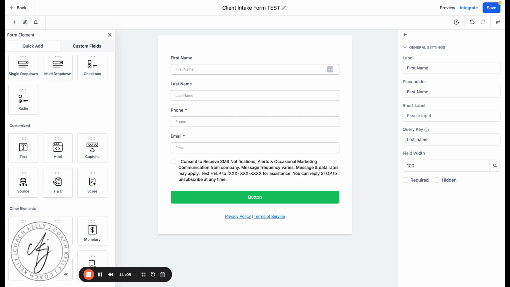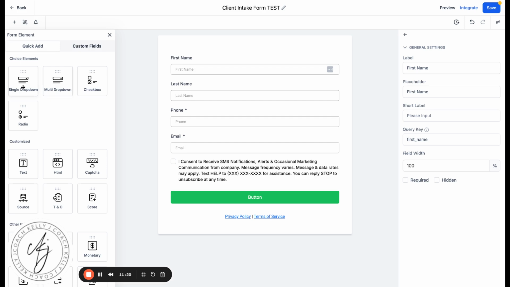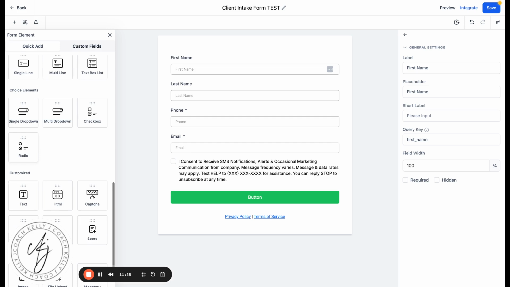You may want to ask questions like, what are your goals over the next 30 days? And you want it to be just an open answer, not a drop down. It could be a check A, B, C, D if you want it to, and that's what the single drop down, multiple drop down, checkbox and radio buttons are. But I like to do open-ended questions in my client intake form before the call and after the call. For me, before the call, it helps with having a better call, because if I have questions that they've already answered, we can actually go a little bit deeper in the call.